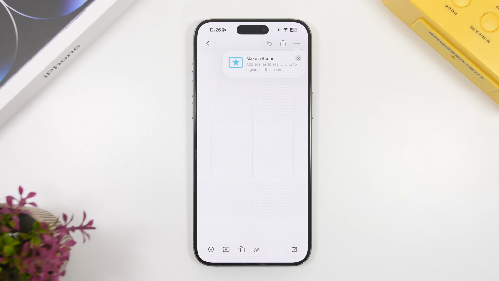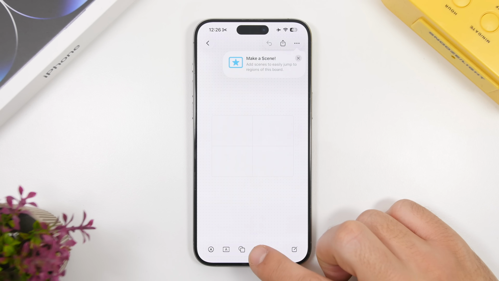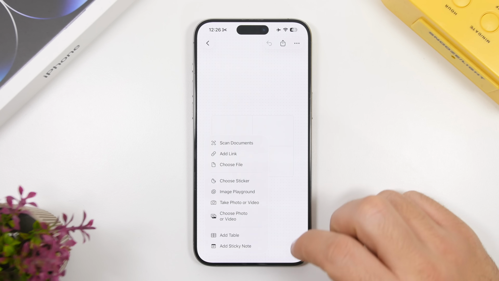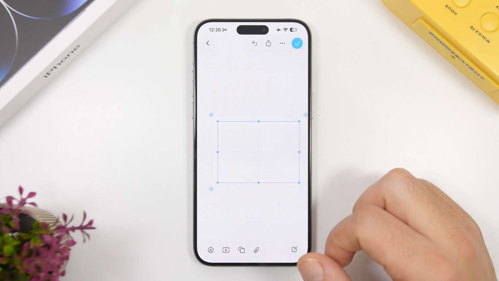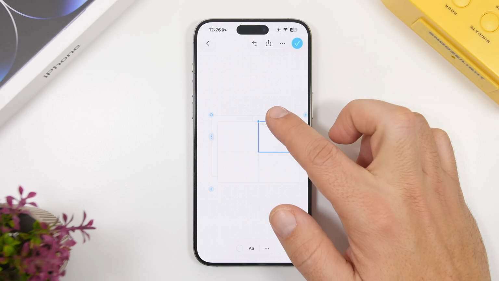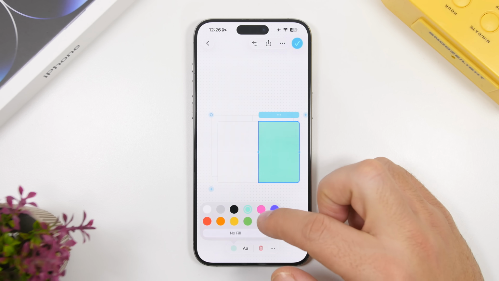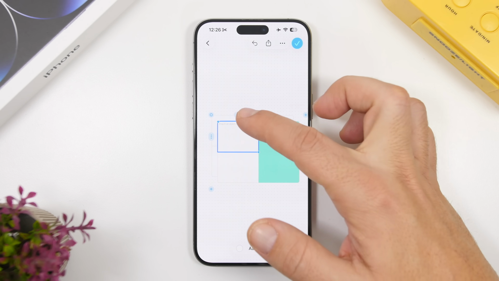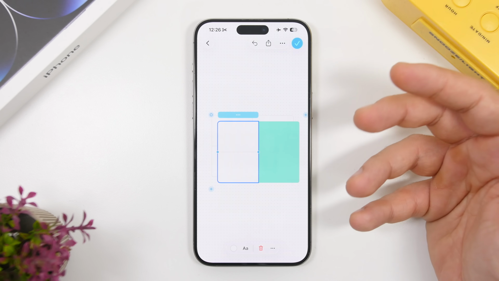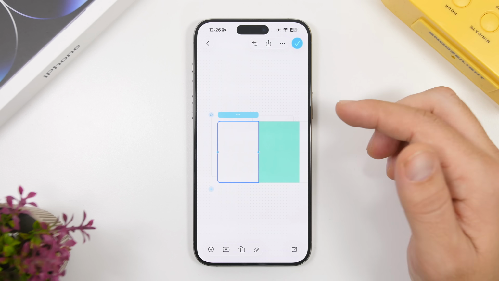And if you use the Freeform app, which is a free app from Apple, you will now have the ability to attach tables. If you go here, you will have the add table button. As you can see right here, you can just add the tables, of course colorize them, do basically anything you want with them. You will have all the different options here to add more or remove, or you can see the plus button right there.